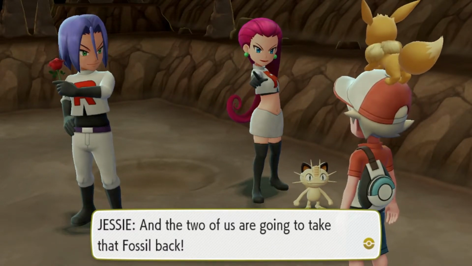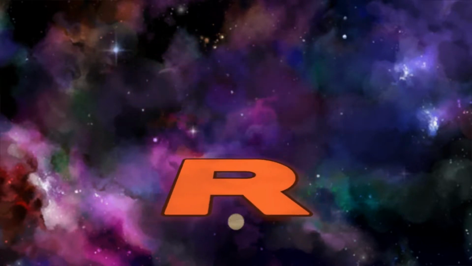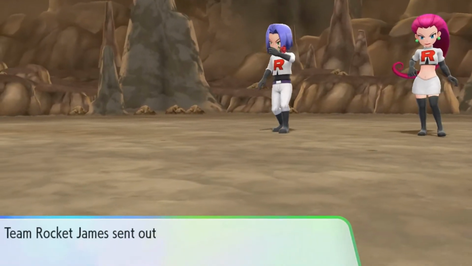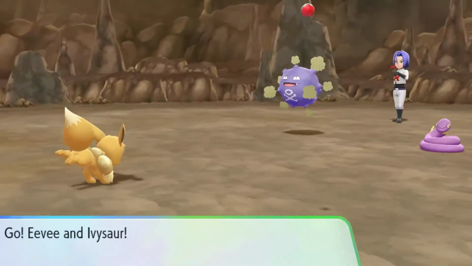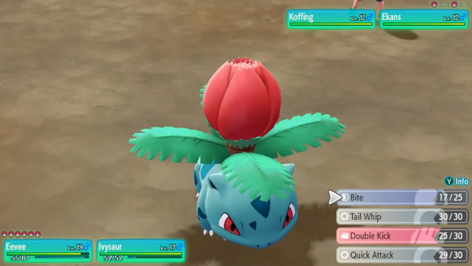Oh, James has even got a rose. I wish they actually used the old music from the anime. That'd be awesome. Team Rocket, Jessie and James. Again. They actually used the old Pokemon from it. That's kind of cool. Wow, they actually have strong Pokemon for this.